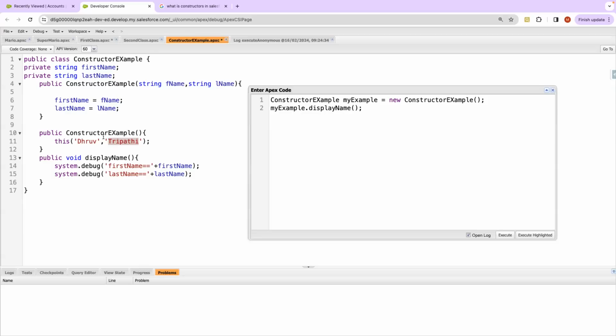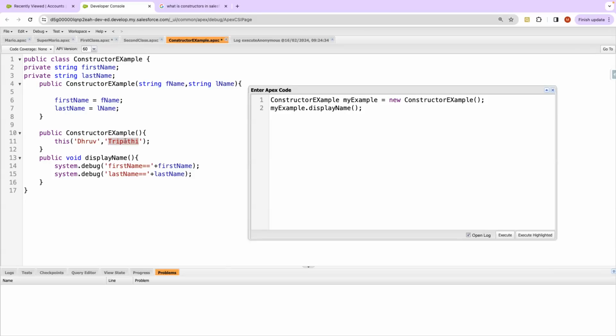I have constructors of all the types: string, integer, double. If you have written double here and integer here, then it will call the constructor which has double and integer. It will see the parameters and the order as well. That is why first name has printed as Dhruv and second name has printed as Tripathi. Otherwise, it would have mismatched them sometimes. So it will take the order as well.